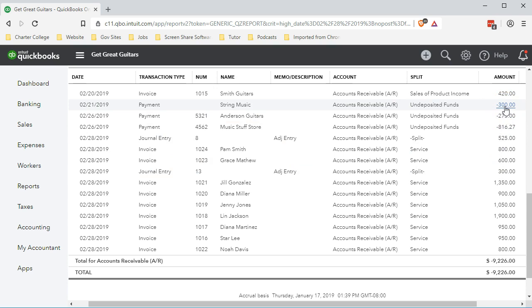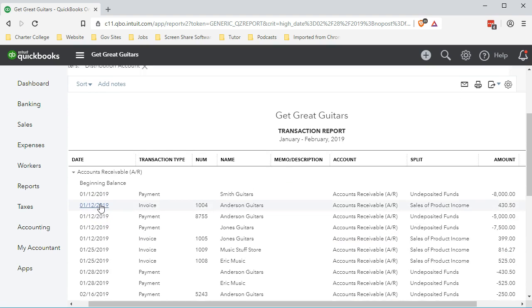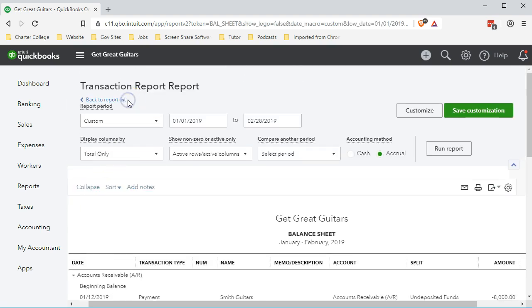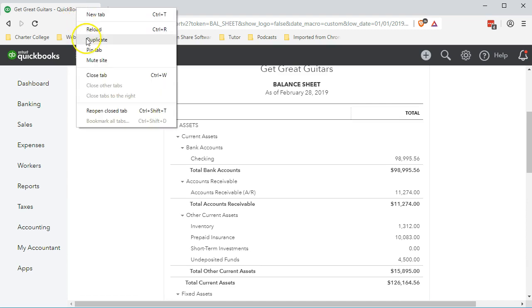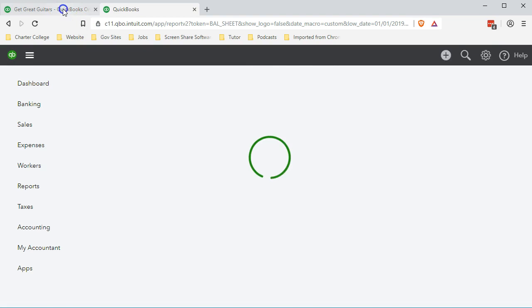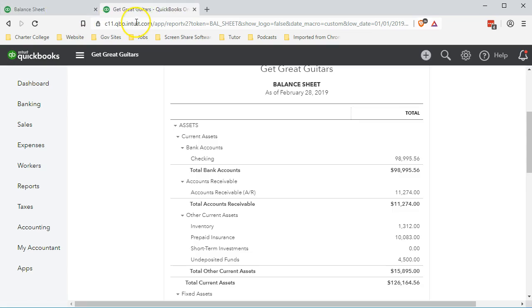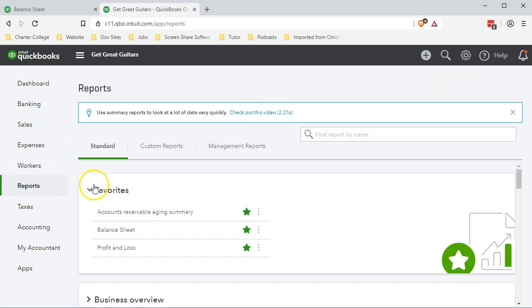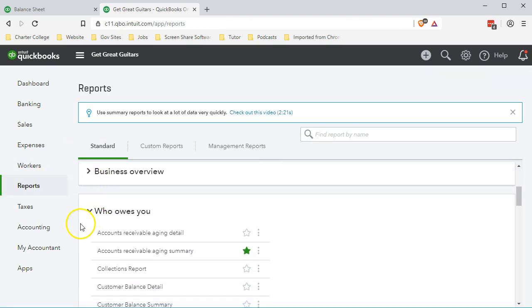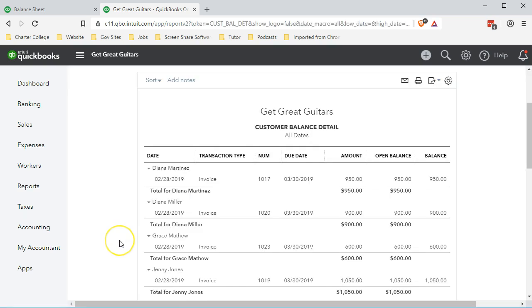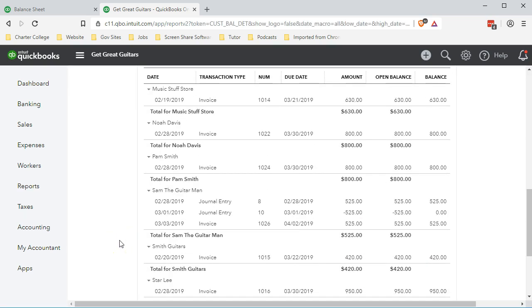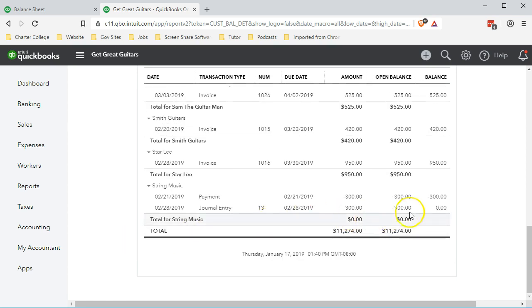And if we want to see more detail on that, which we do, I'm going to scroll back up top and we're going to go back to our report summary, and we're going to right click on this tab, duplicate it to have two tabs, pull the tab from the left to the right. So now we have the balance sheet and the second tab. We're going to then go down to the reports. We're going to open up in the reports Who Owes You report, which is going to be the customer balance detail report. And we'll select that item, customer balance detail, and scroll down, and we'll see the detail of that, and that's going to be this negative 300.